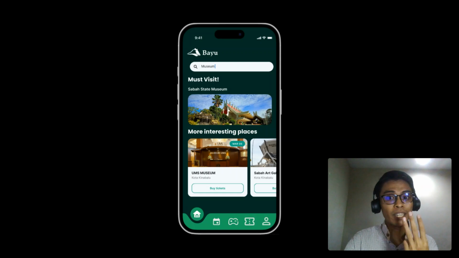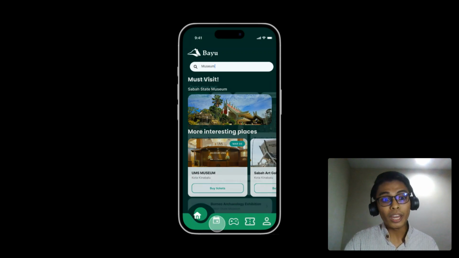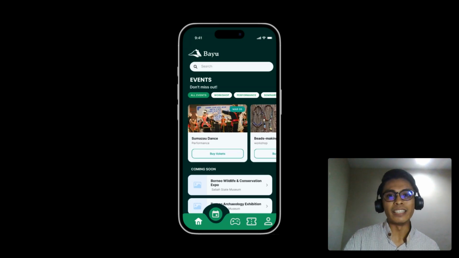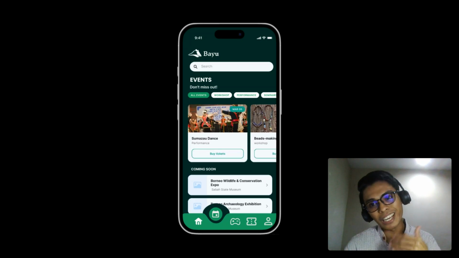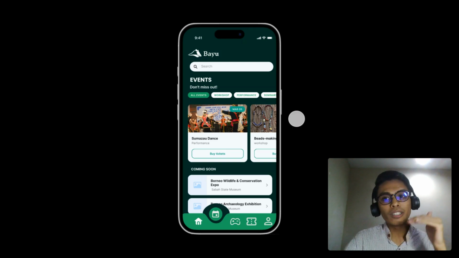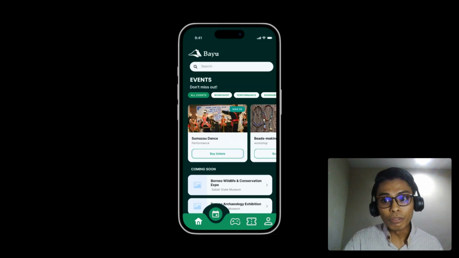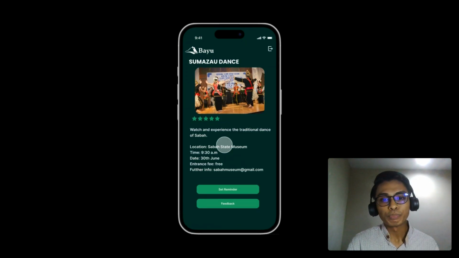The third module is cultural events and activities. This module acts like a digital cultural calendar, and it lists all the museum-related events, from dance to storytelling. Users can view the full event details, watch teaser videos, and also have engagement through information. So users don't need to walk in randomly.